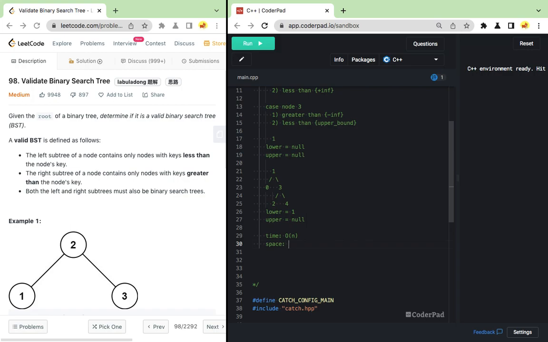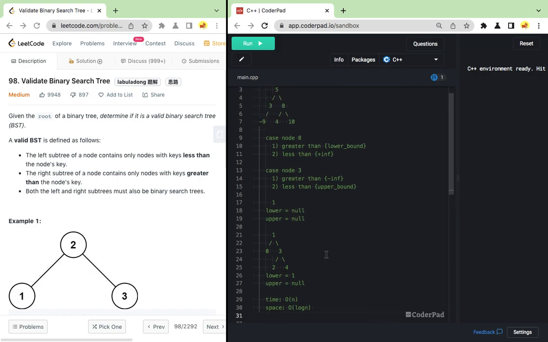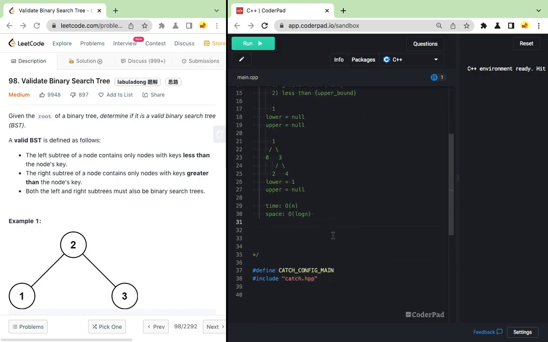And the space complexity will be O of h, where h is the height of the binary tree, and we can use log n, basically the same. Alright. So if that sounds good, let's jump right into the code.